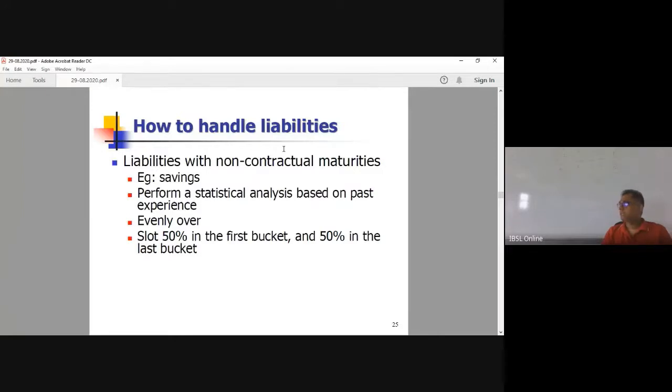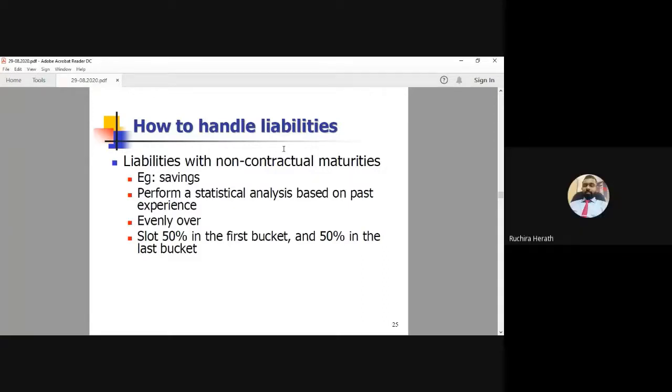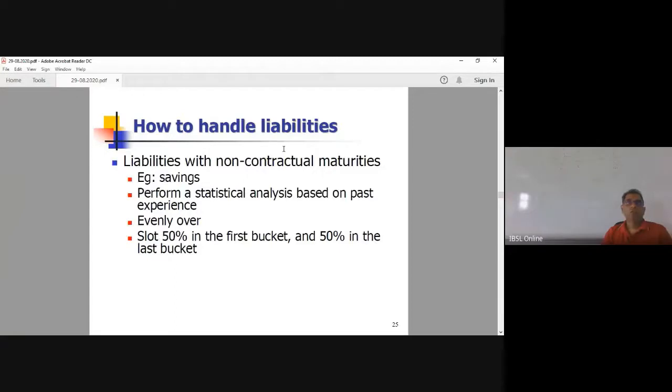Is this a perfect science? No, it's not. So a lot of banks will adopt different strategies for this. They call it different things. Some people call it behavioralization. Some people call it rationalizing of their deposit base, whatever you want to call it. So there is no perfect science.